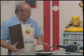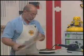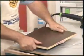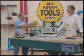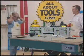And then now you can take another board that you want to route to this pattern. You route, set that right on there, and that sucks right down tight, okay? Now, if everything goes right, and remember this is live TV, live internet, whatever, maybe it'll be TV someday, I don't know. Going to put on our safety goggles here.